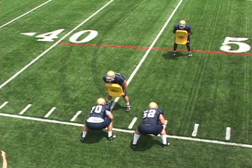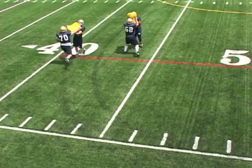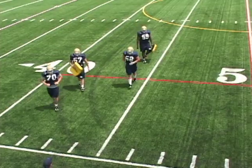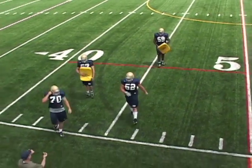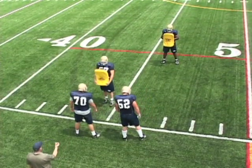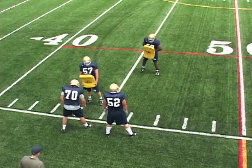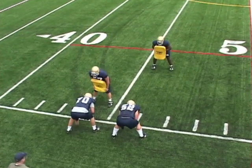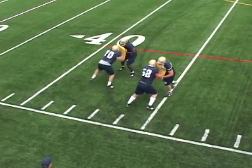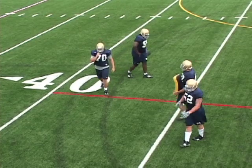Mike. Set, go. That's it. Bring it back. Stu, work a little downhill instead of backpedaling at linebacker. Work downhill. You're about 7 yards deep right now, so there you go. Move up and then work downhill to us. Here we go. Set, go. All right, good. Bring it back, go again.